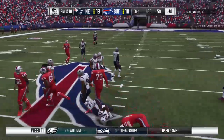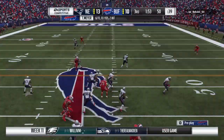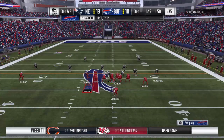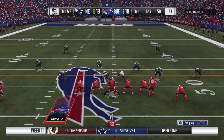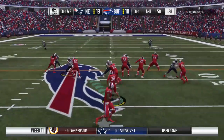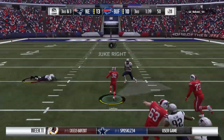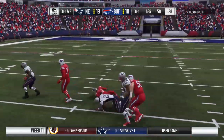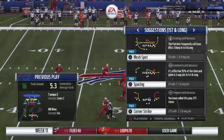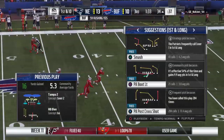Wide open receiver, complete. And he'll get it out to midfield. Looks like, yeah, they'll spot it right at midfield at the 50. The reception good for 7. It's 3rd down. On third down, it's Lindsay. And he gets this inside the 35-yard line. 16 yards there, and the Bills have a first down.